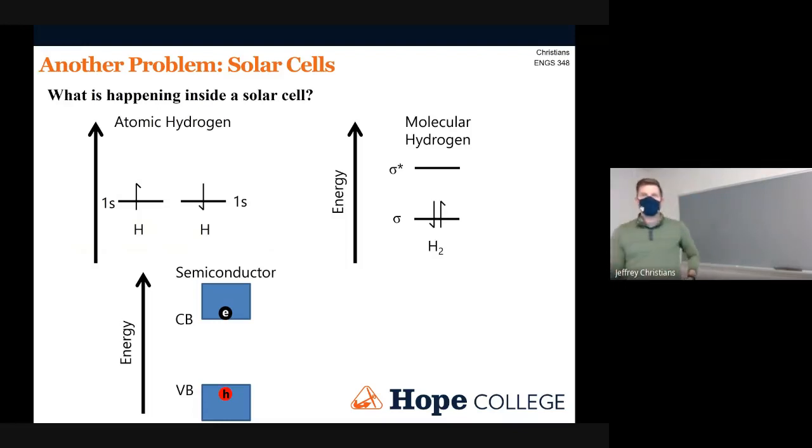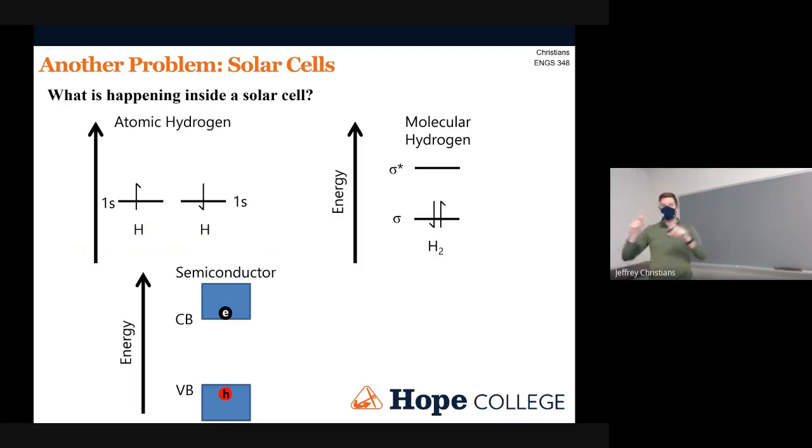The trick of a solar cell is to not let the electron fall back down, but to push it through a circuit. We push it through an external circuit and don't let it fall back down to its ground state, to the place that it was. We can do that in a number of different ways. Different solar cell technologies actually use different methods. Leaves use different methods than a solar cell. Sometimes there are some analogies in some of these systems.